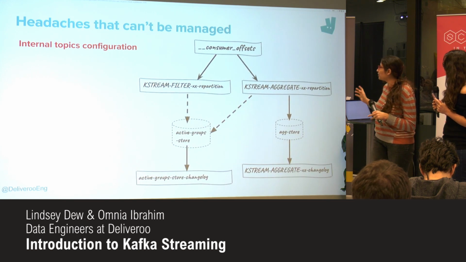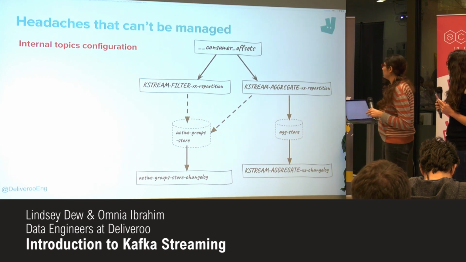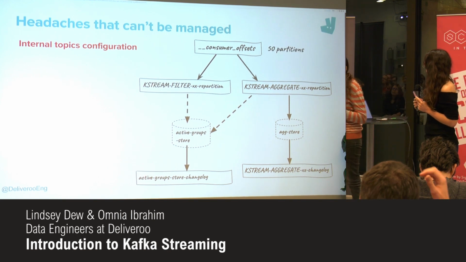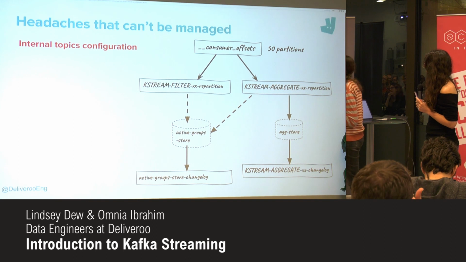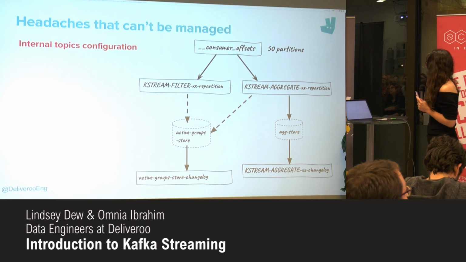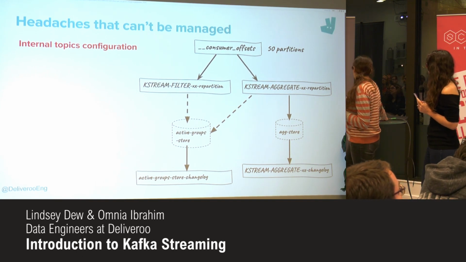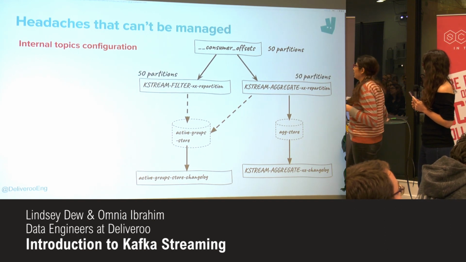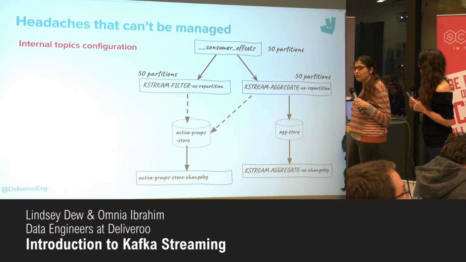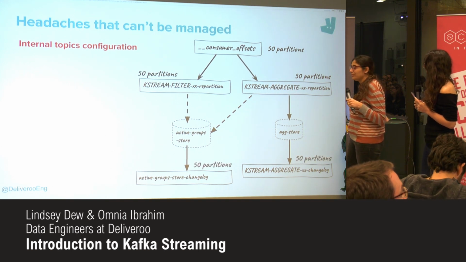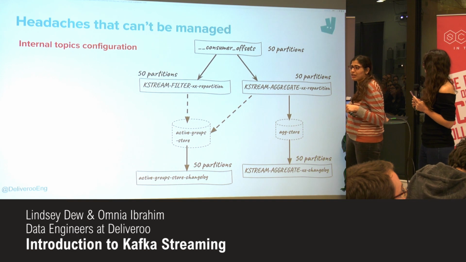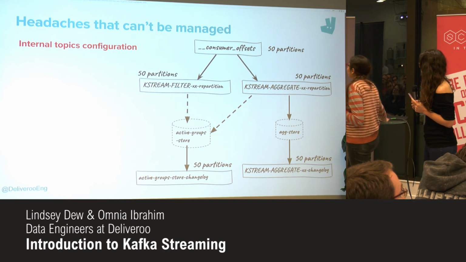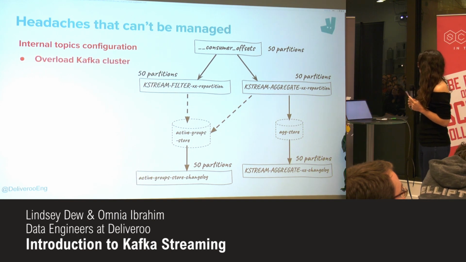So how many partitions does this topic have? We know that by default, the consumer offset topic in Kafka has 50 partitions. And because this repartition topic is created from this one, it will inherit from the parent, so both of them are 50. And the changelog inherits too, so both of them are 50. So only our application created 200 extra partitions in our Kafka cluster. This is an overload for the Kafka cluster.